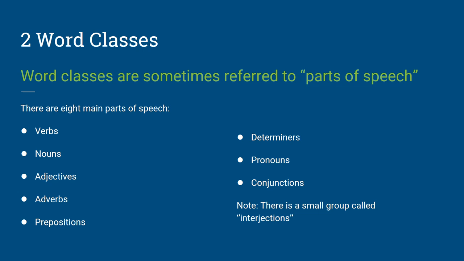Prepositions are useful, especially to link different objects in a sentence. Determiners are, for example, the or a. Pronouns, which replace the nouns so that we don't repeat the nouns constantly. We also have conjunctions, which join different clauses or different sentences. Lastly, there is also the group called interjections, which represent sounds such as wow.